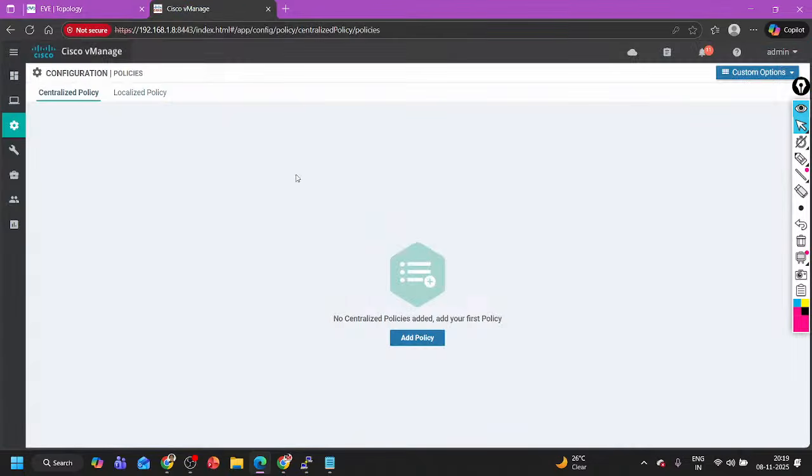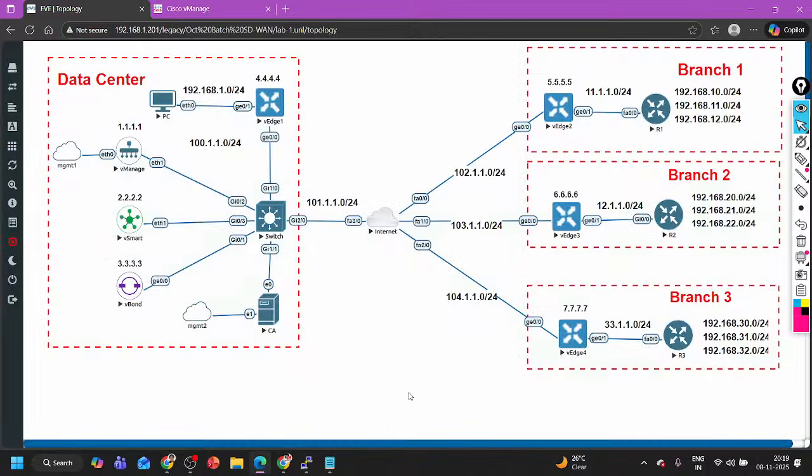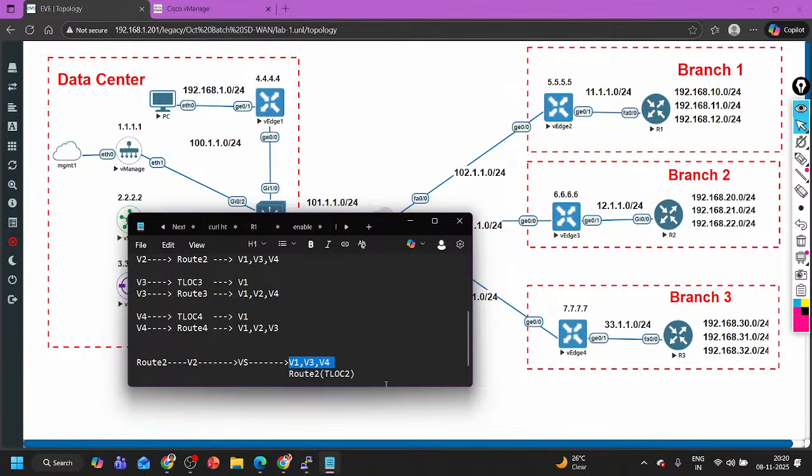Okay, so right now I don't have any policy on my vManage, and before policy we had discussed groups of interest, right? For now in groups of interest, I only need the site list. See how many sites are there? 4 sites. And how many types of sites are there? 2 types of sites, DC and branches. So if I want B2B communication through DC, or before that, let me do one thing. Let me create one hub and spoke topology with custom control.